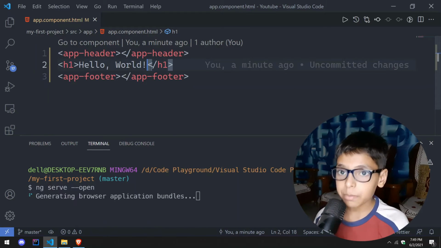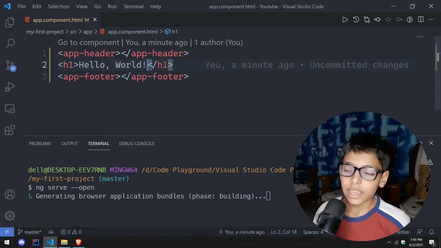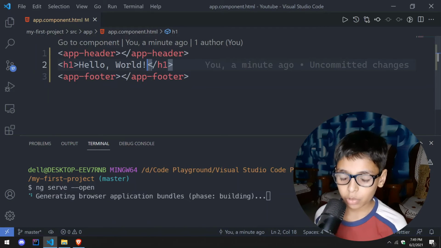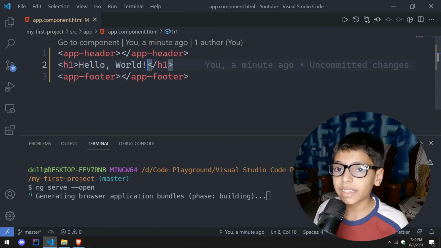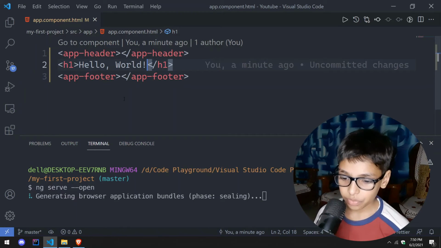So TypeScript code compiles into JavaScript code and then runs in the browser, and the same for SCSS code, which compiles into CSS code and then runs in our browser. That's the same for Angular.